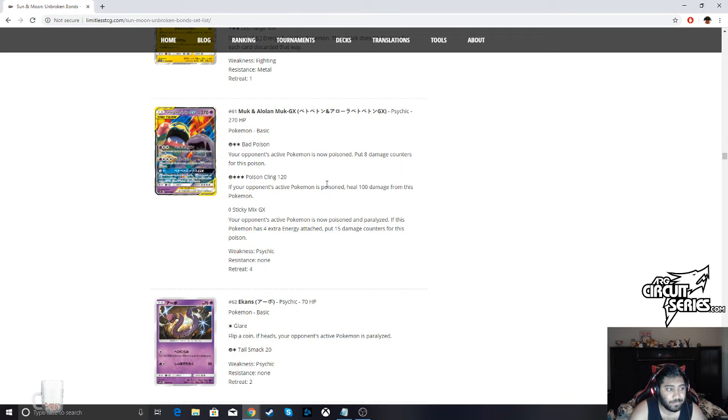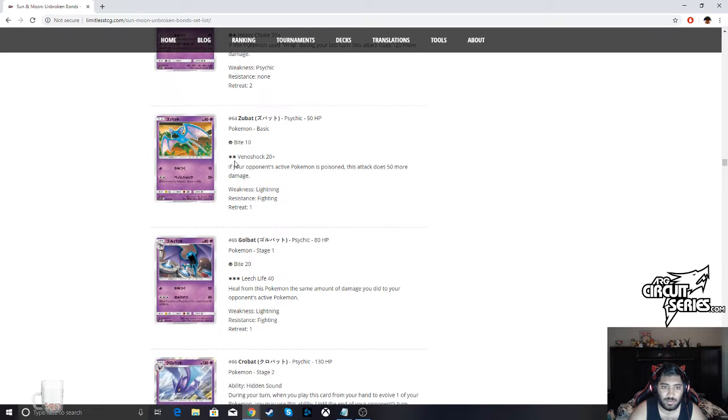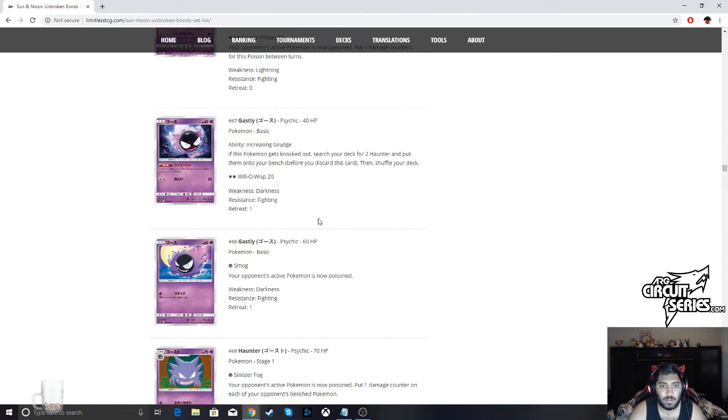I don't know if there's anything that accelerates energies and makes it cooler, but this card's bad. Ekans, Arbok seem pretty okay. Mediocre. Nothing playable. Zubat, Crobat. Let's see what the Crobat does. When you play this card to evolve from your hand, you may use this ability and then... not great. It doesn't do anything. Crobat's pretty weak by itself. So even though you prevent all effects, it's just like, why?